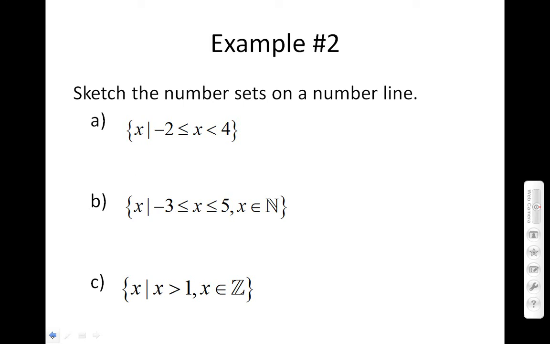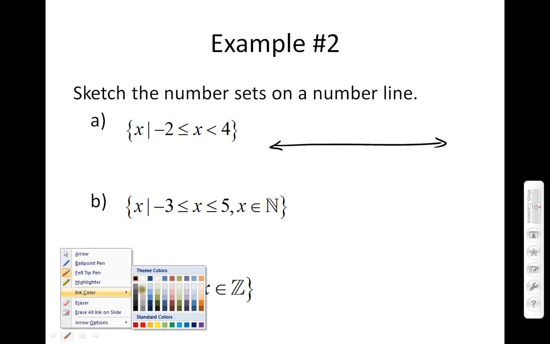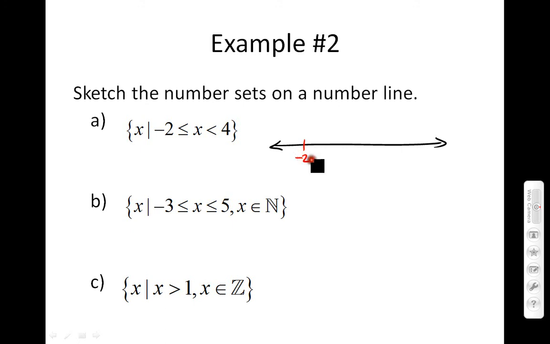Okay, so we have all of the real numbers greater than or equal to -2 and less than 4. So what I'm going to do is show on my number line -2 and 4. I'm going to put a closed circle on -2 because -2 is a part of the number set. And then I'm going to put an open circle at 4 because the number 4 is not included in the number set. I can include numbers very close to 4, like 3.9 or 3.99, but 4 is not included, so we put an open circle there. And then I'm going to take my pencil and shade all along the number line between -2 and 4.